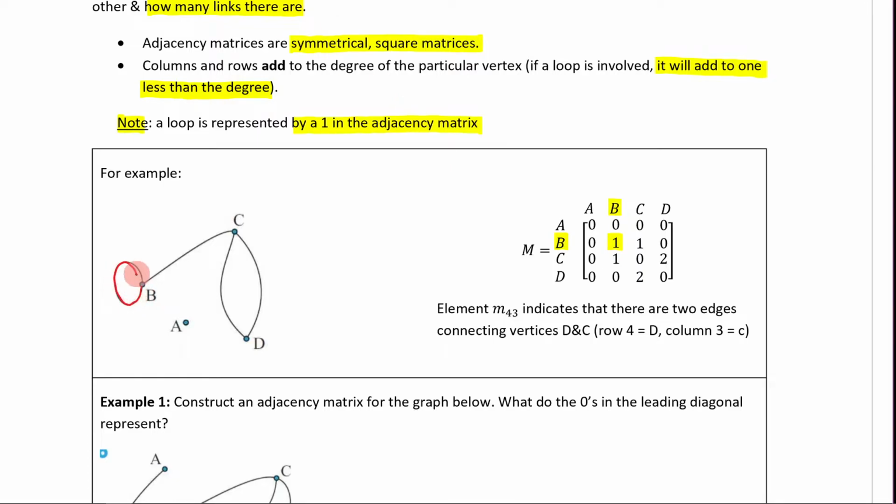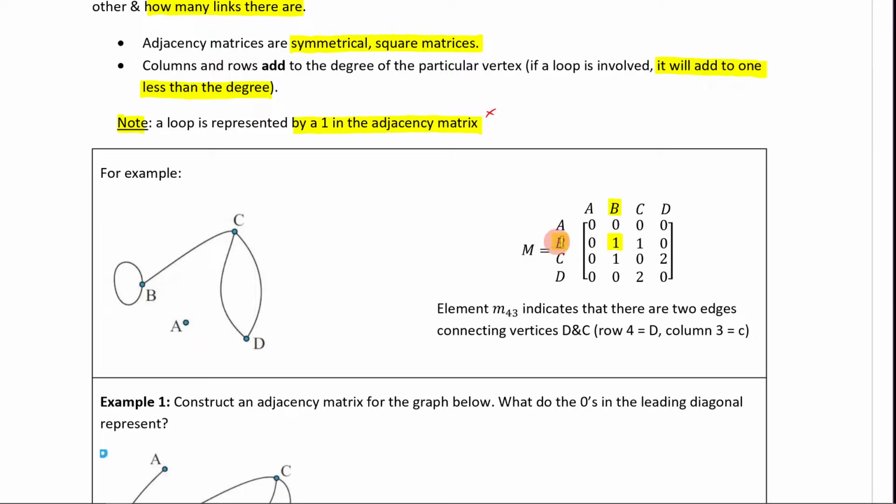Now, this is where this little note comes into play. This is only counted as 1. We don't count this as 2. In contrast to when we're counting up the degrees for a loop, we would have said I've got 1 degree here and 1 degree here. When we're counting up the adjacency matrix, the link between B and itself, the loop, only counts as 1. Hopefully that makes sense. Make sure to reach out to me if you want me to clarify that a bit more. All right, we keep on going.